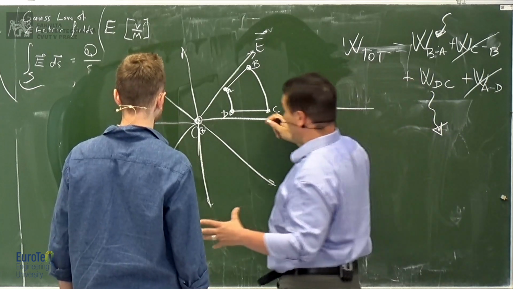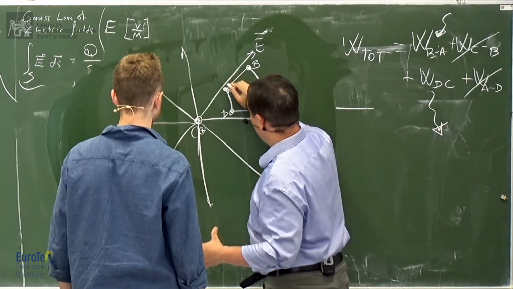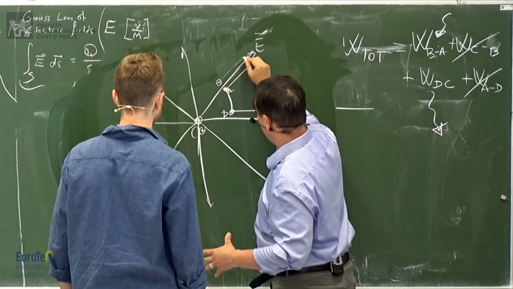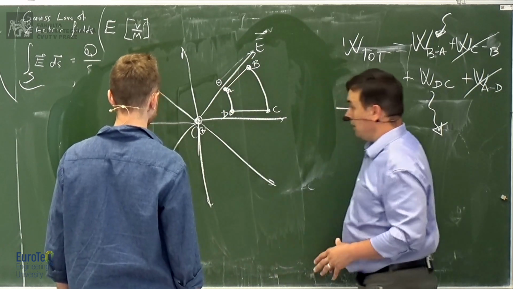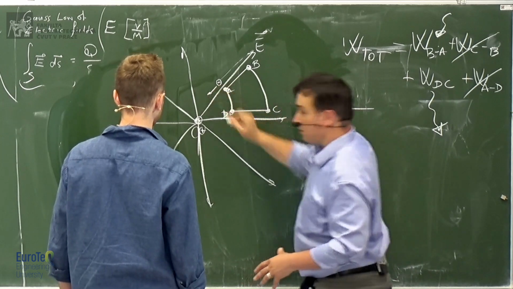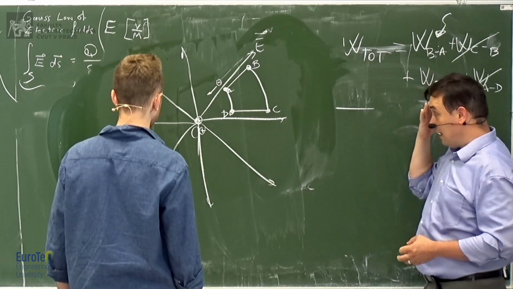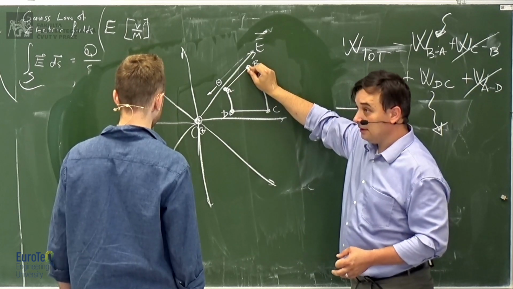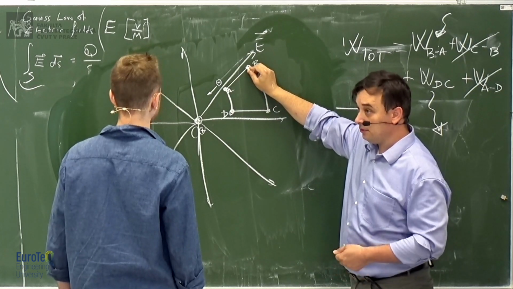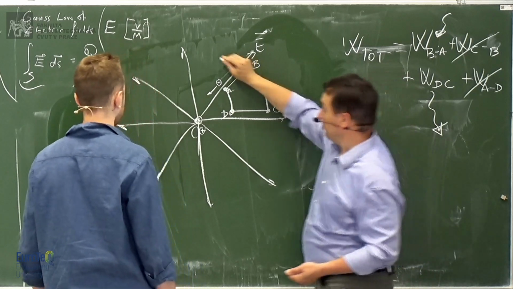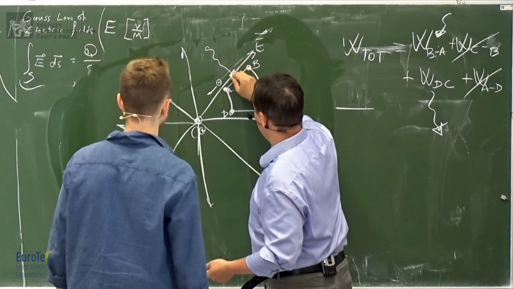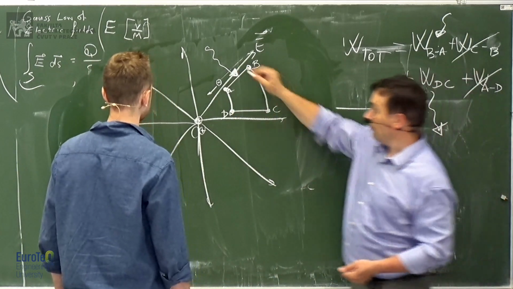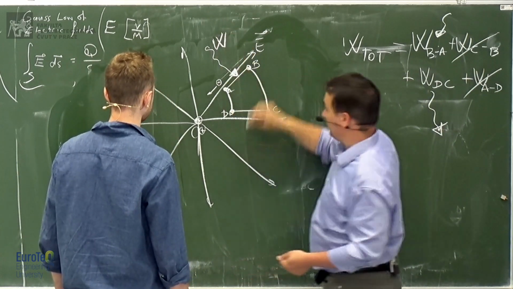And you have a test charge, which is negative, and you have to bring it from point A to point B. So it will feel an attracting force. In this case, in order to bring it from here to here, I have to put work or remove it? I have to put work. So here, the work is entering. I have some work which enters.